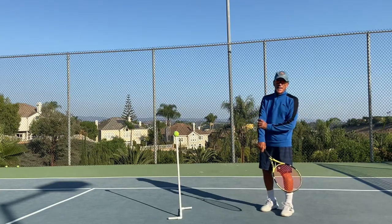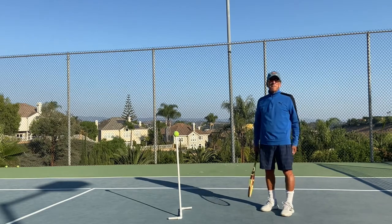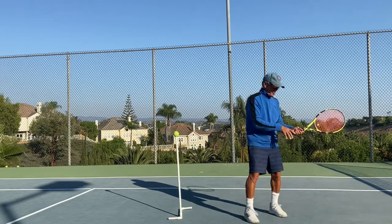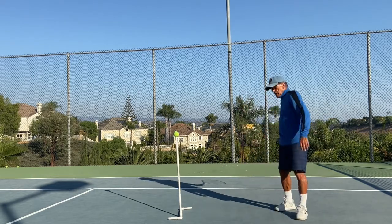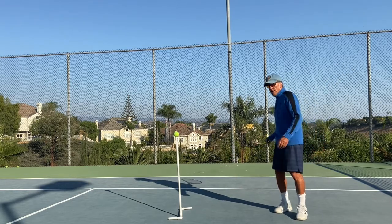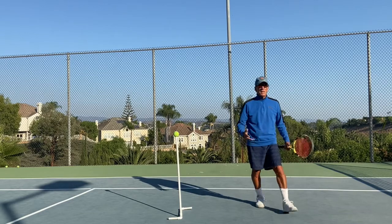You all know Popeye — he's got gigantic forearms that grow when he eats spinach. That's how I'd like you to think about changing direction: with your forearms. Pros have massive forearms because they use them to hit the ball. Using a semi-western grip on the forehand and the same grip on the two-handed backhand puts your arm in such a position that when you rotate your forearm, it's going to do tremendous things. By rotating my forehand arm, my racket is going to go up and forward at the 50 degrees I say you should go up at when you contact the ball.